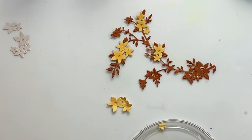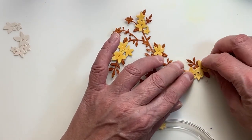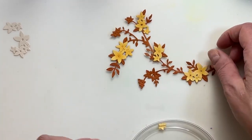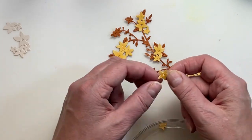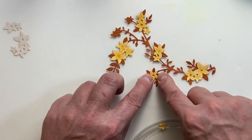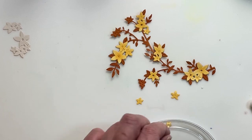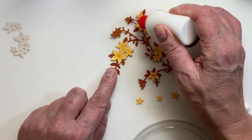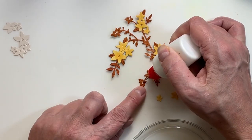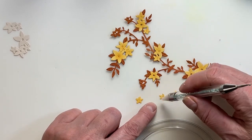One of the ways that you're going to change those looks is to make sure that you give yourself the freedom to experiment with different colors. Don't worry about what color the branch is. It can be a pink branch with white flowers. But whatever you try, think about it. If the flowers don't work, you can always use them on something else. That's one of the other things that I was going to recommend in another video is, flowers don't just have to be attached to the vine. The vine does not just have to be glued to the flowers. You can use them for lots of different things. So don't limit yourself is my first tip here.